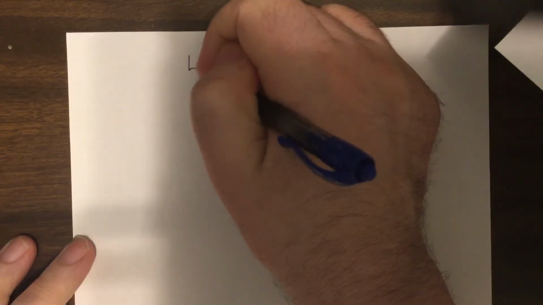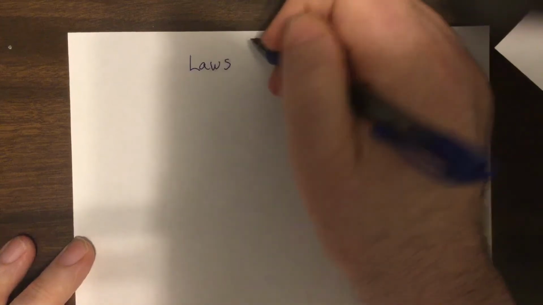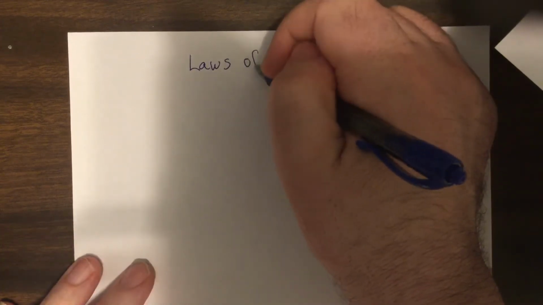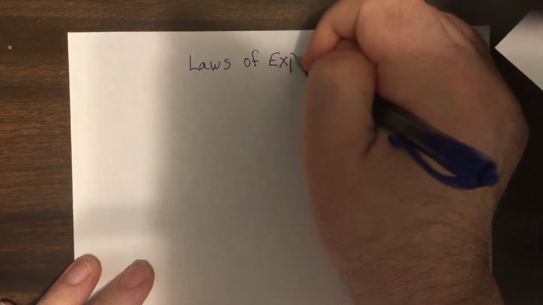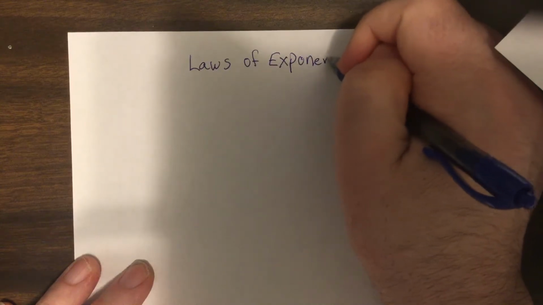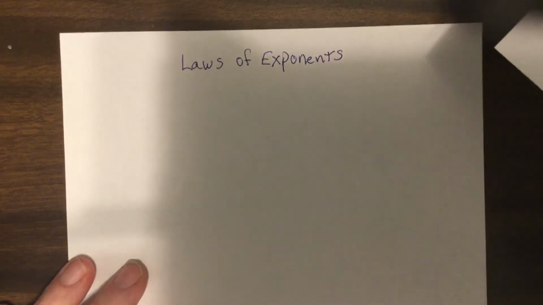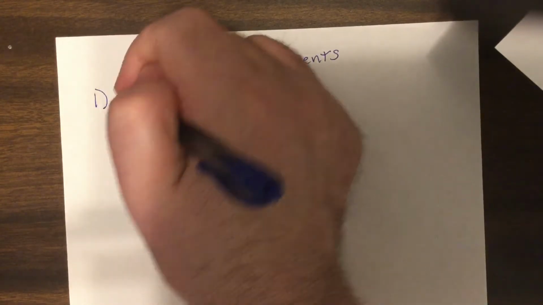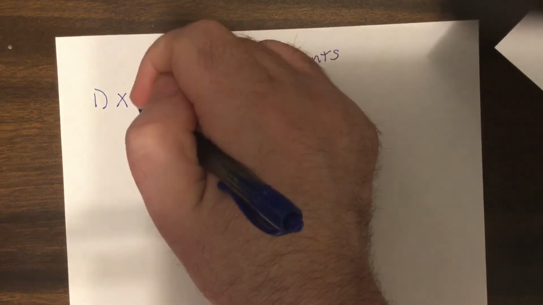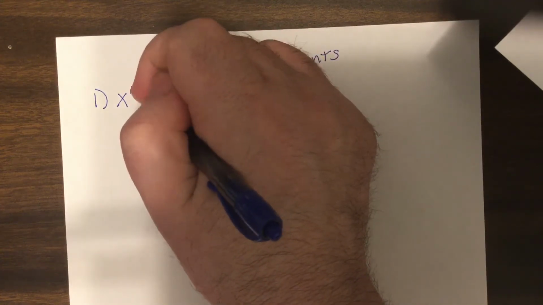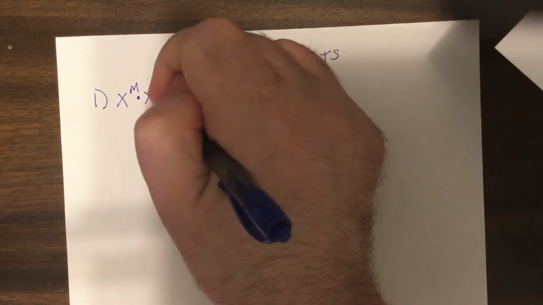Okay, my algebra students, we're going to be doing some polynomial work. Well, actually, laws of exponents would be a better way to say it. It's the beginning of polynomials, and it's multiplying variables. Now, the first law that we're going to talk about is what happens when you multiply two things that have the same base.